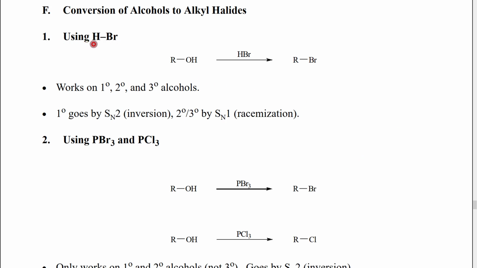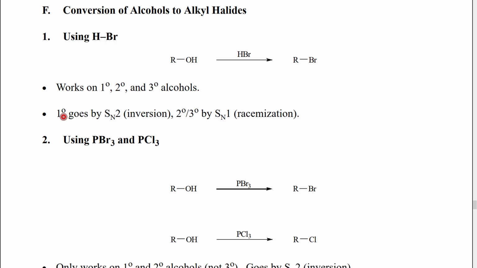Okay, first of all, we can use just hydrobromic acid, actually hydrogen bromide. I say hydrogen bromide because although it's not written here, we generally use HBr gas, not aqueous HBr. We want to keep the water out. If we mix a molecule with HBr gas, we're going to replace the hydroxyl with a bromide ion. This is very versatile. It works on primary, secondary, and tertiary alcohols. However, in its acid conditions, carbocations can be formed, and we do often see rearrangements.